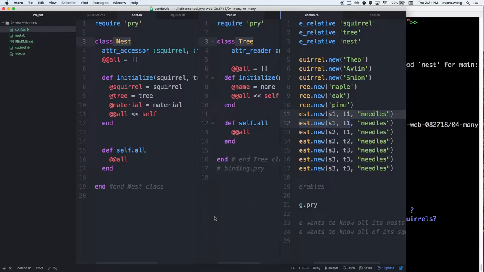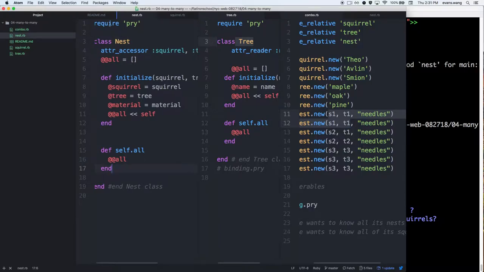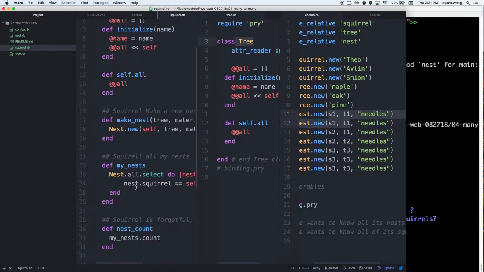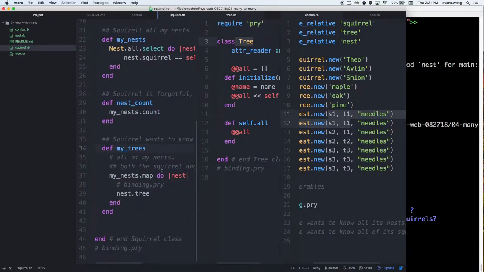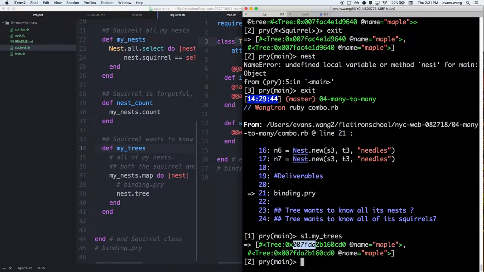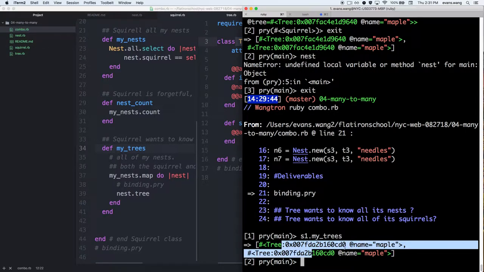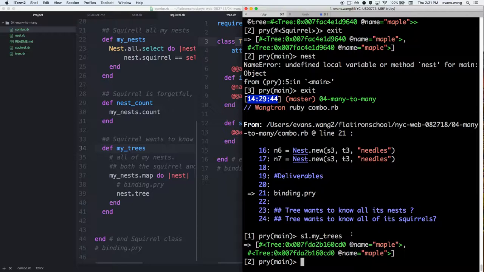But what if I wanted to know my trees, but I wanted it to be unique? I don't want any repeat offenders. Like here, this looks like the same tree, because it physically is the exact same tree. One, my seed data is bad, but two, this is just a good thing to understand. What would I do, Mark? Would you do nest.tree.unique? Where would I call nest, where would I put tree, and where would I put unique? Miriam.